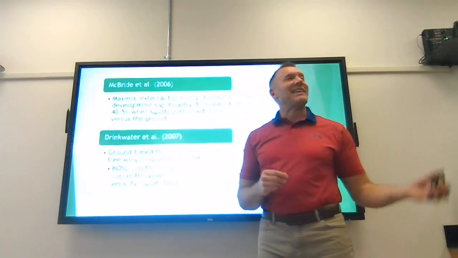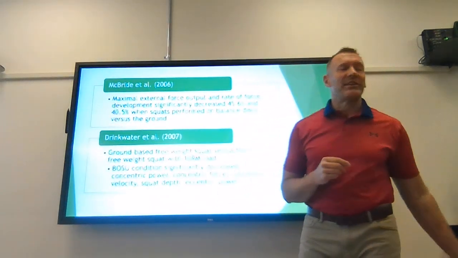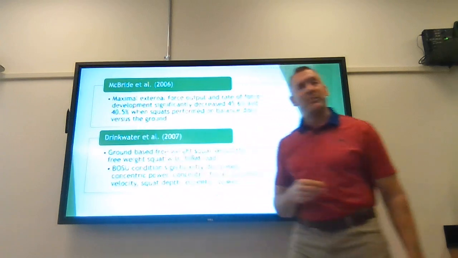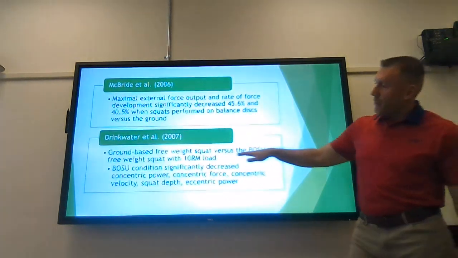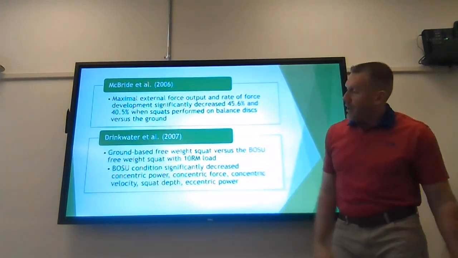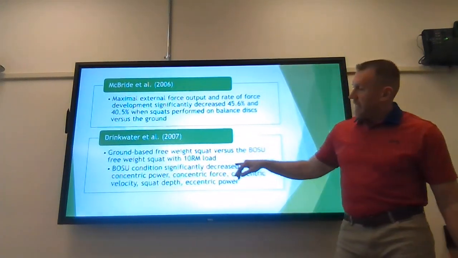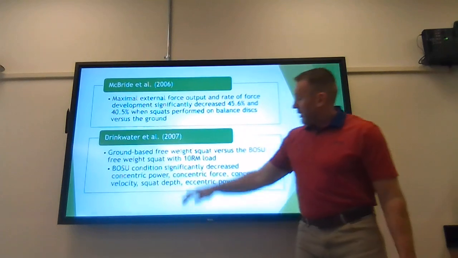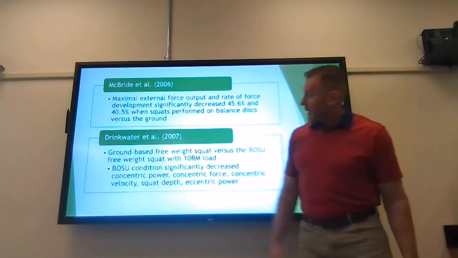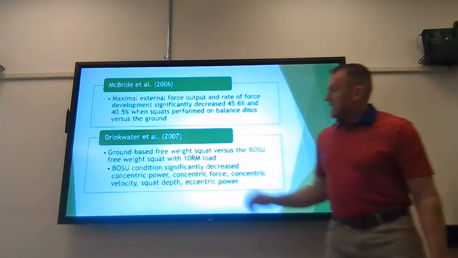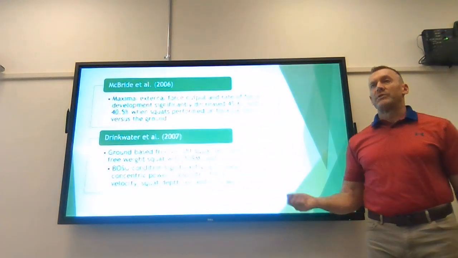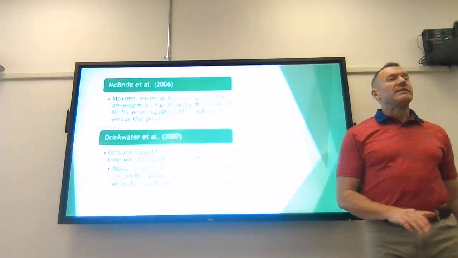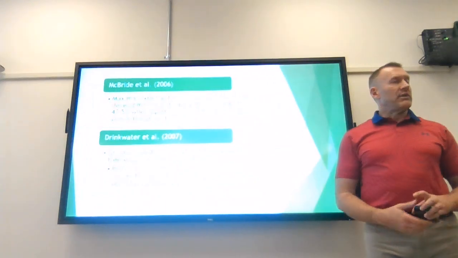Drinkwater, how'd you like that last name? Okay, true. Eric Drinkwater from Australia. Spoken with him a few times. Ground-based free weight squat versus the BOSU free weight squat with a 10-rep max load. The BOSU condition significantly decreased concentric power, concentric force, concentric velocity, squat depth, and eccentric power. So again, if your goal is maximal strength and power, moderate instability, ground-based lifts are going to be the best.